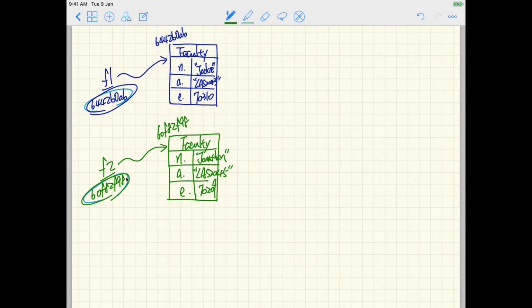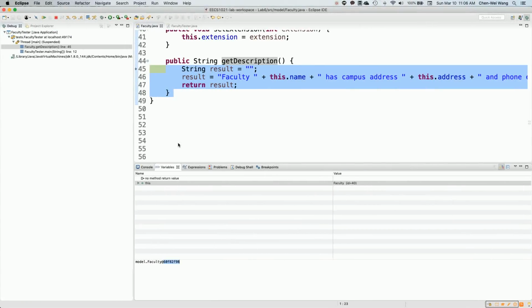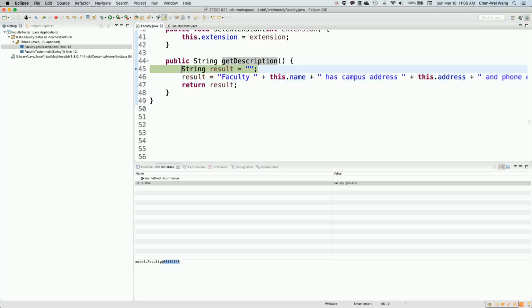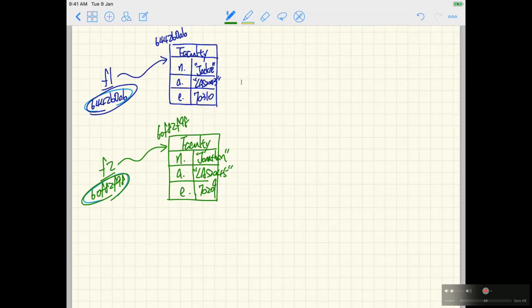You can see we are trying to execute the same block of code twice, and every time it's the same block of code that's being executed. However, the context object this, the first time, is simply this object address, which is referring to this particular object, and the second time this is replaced by this particular address, which means the context object we're talking about is this object over here, right? So now that's something I really want you to get used to.